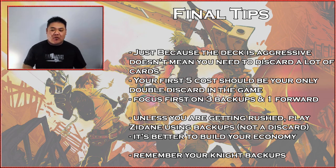A lot of people will play Steiner, search for Zidane, then discard a card for Zidane, draw a card. When you play it like that, you're basically cycling a card for Zidane. But personally, I think it's way better, if you're not under pressure from board, to just wait till next turn, tap 2 backups, put a Zidane in, and you're drawing yourself an extra card. So then you can use that resource to play more stuff and build up.